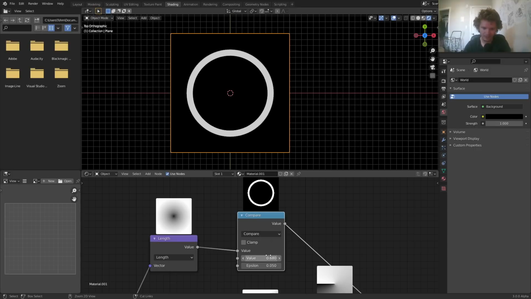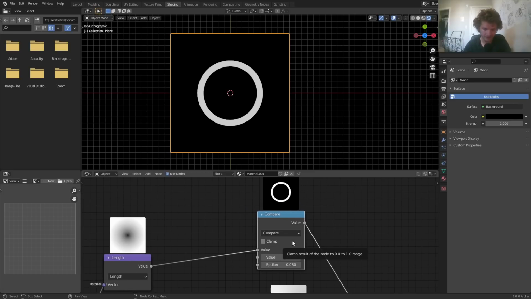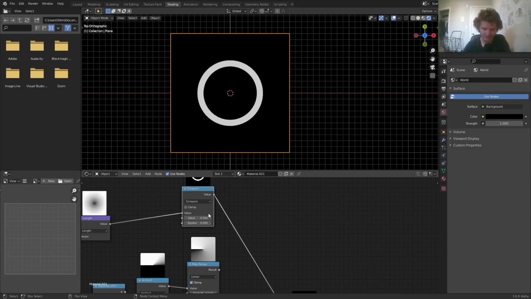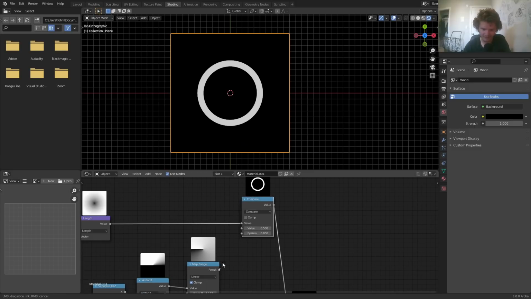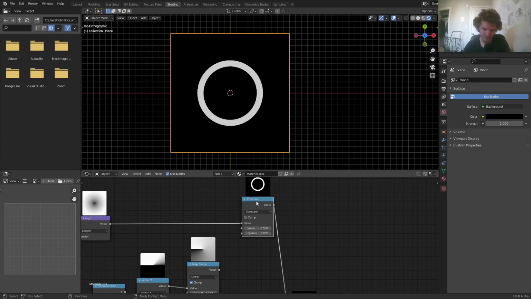Either way, here's the main idea: what if we take this kind of compare function, and instead of giving it one value to compare it to, what if for each section of the angle we compare it to something different? So for example, if I take this angle result and put it in here, you can see immediately we get a spiral, but we can do other stuff to this as well.